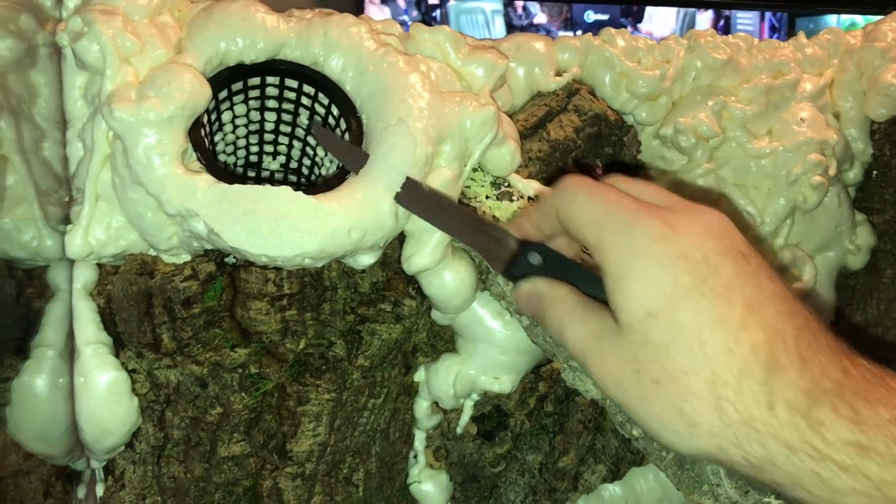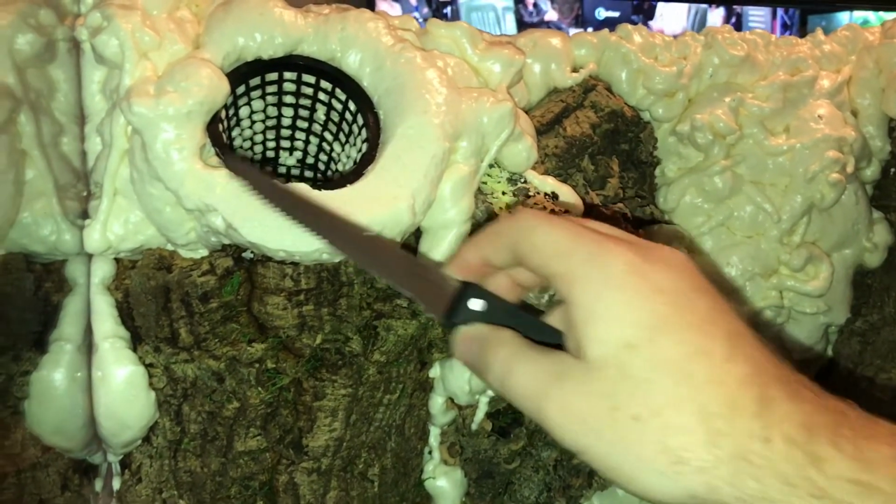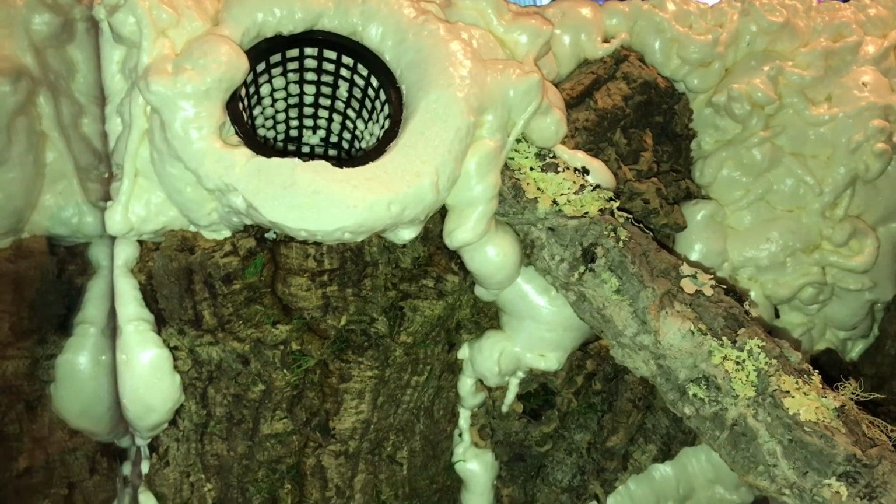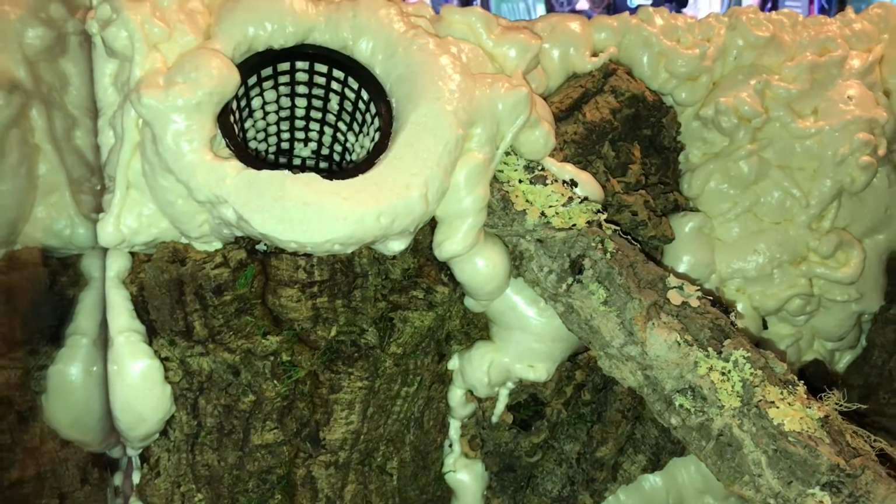You get to shape your background and what you think it should look like, and you can go as detailed as you want. I've seen people who make them look like tree trunks and different things like that, or different rock work. I think I've seen a guy who carved little blocks to make it look like a temple that had been out in the rainforest and started to fall down. But yeah, I might get started on a little bit of this today, but for the most part, I'm going to let the foam cure a little bit longer, and we'll pick back up there.